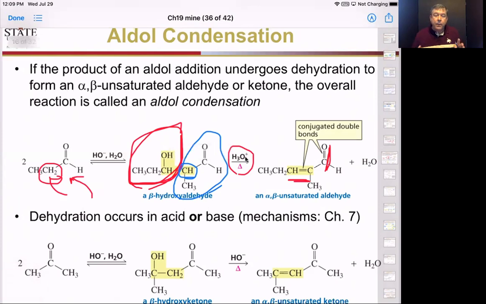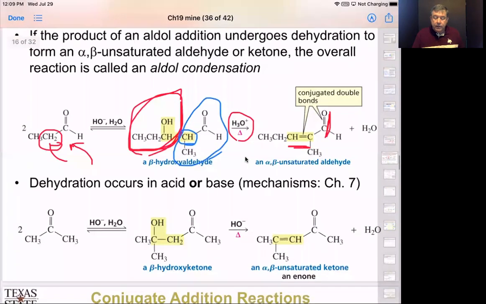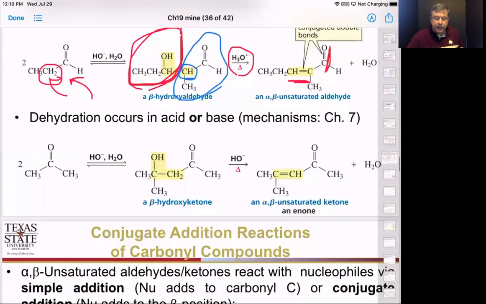Okay, so now we have another structure here. We have this alpha beta unsaturated ketone or aldehyde. And so we have this conjugated material that we can do additional reactions on, okay? And what we learned about in, let's see, what chapter was that? Our conjugated diene chapter at the beginning of the semester, we learned that we have different kinds of reactions when we have a conjugated diene. We could get that 1,2 addition, or we could get that 1,4 addition. Okay, so when we have this conjugated unsaturated ketone or aldehyde, we can do addition reactions that are similar to that of the dienes we saw. And so let's look into those reactions here.